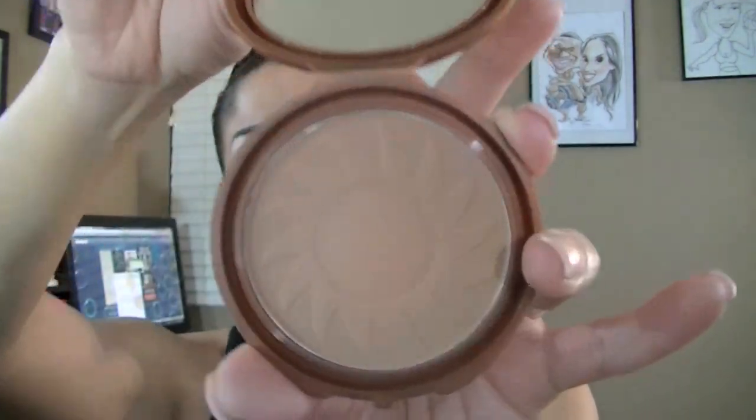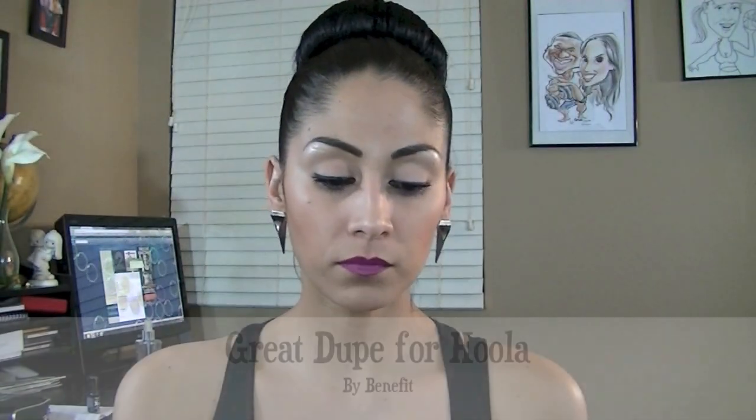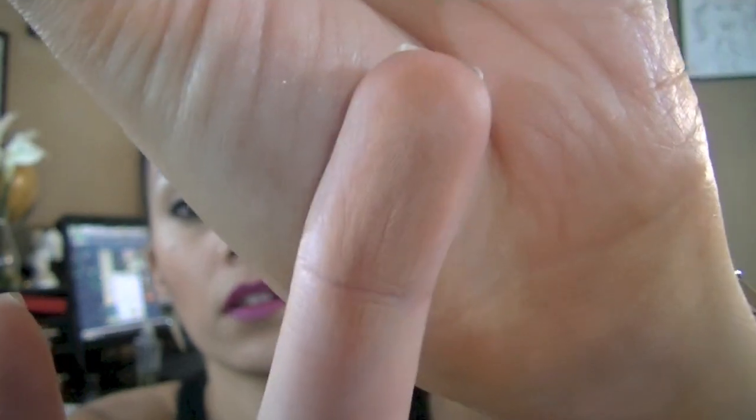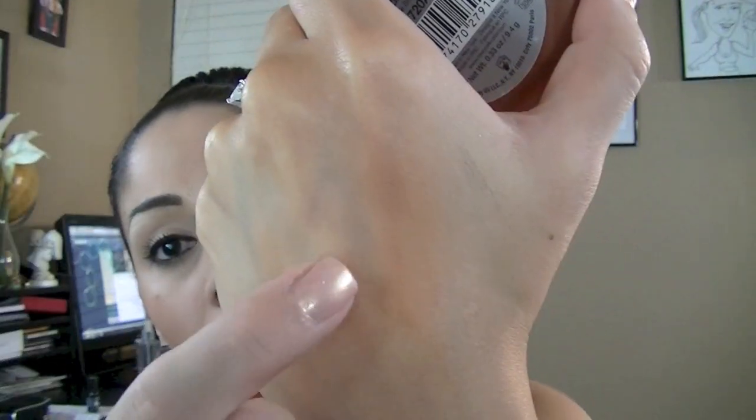Next, I'm going to show you guys the N.Y.C Smooth Skin Bronzing Face Powder by N.Y.C. I just said N.Y.C, right? In the color Sunny. And I'm sure you guys have seen this at Target and everywhere else. But this is a very, very good bronzer for the price. It's fairly light. I don't know if you guys can see. But this is all over YouTube. Everybody rants and raves about how much they love this bronzer because it's amazing. It looks a little orange there, but it's not. It's like $2.99, I think.